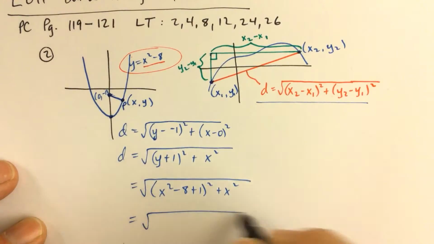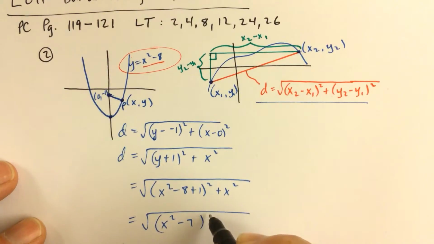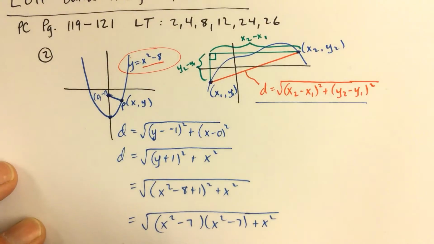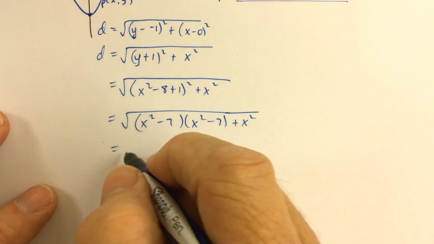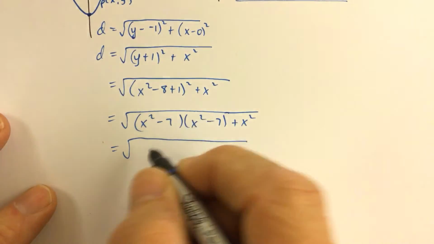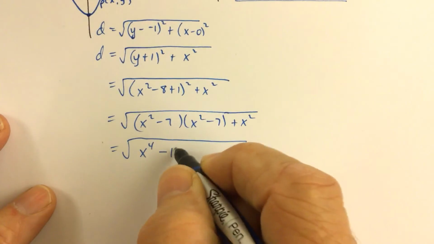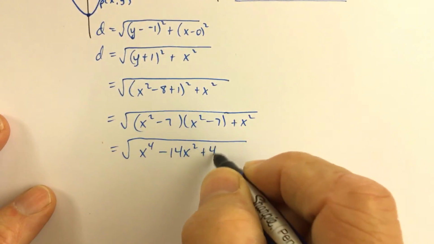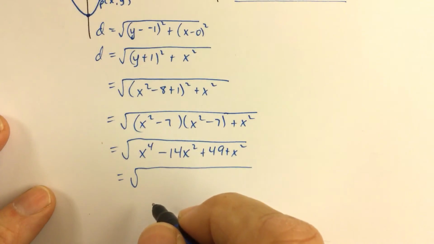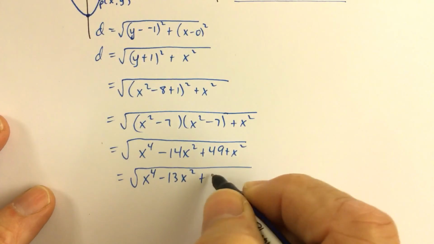we see we can simplify inside the parentheses, (x squared minus 7) squared, and I'm going to write it like this so it's easier for me to visualize when I multiply them out. And then I am going to multiply them out, use the FOIL method. x squared times x squared is x to the 4th. Then we have minus 7x squared, another minus 7x squared, that's a minus 14x squared, plus 49 plus x squared. Simplifying by combining like terms, we have x to the 4th minus 13x squared plus 49.